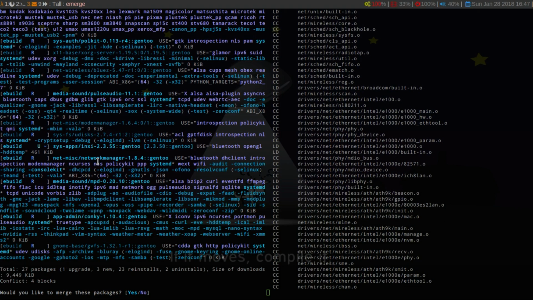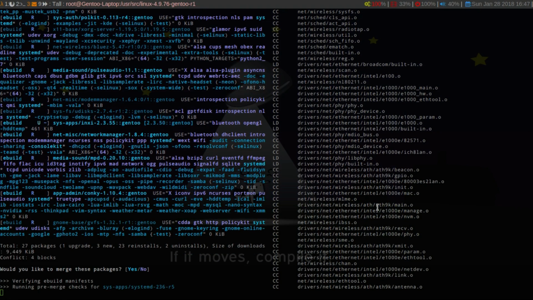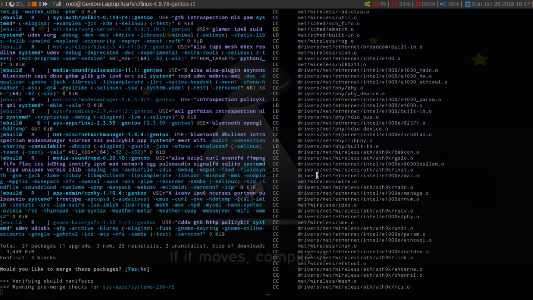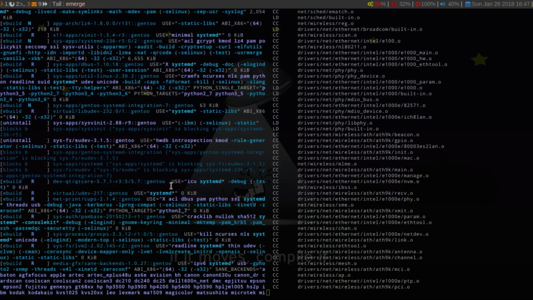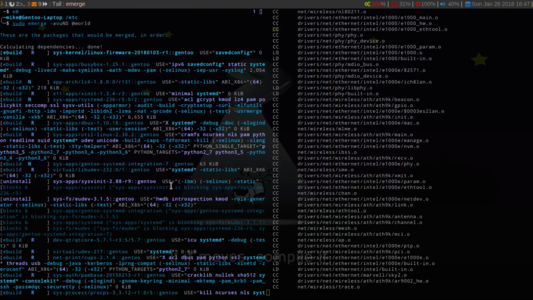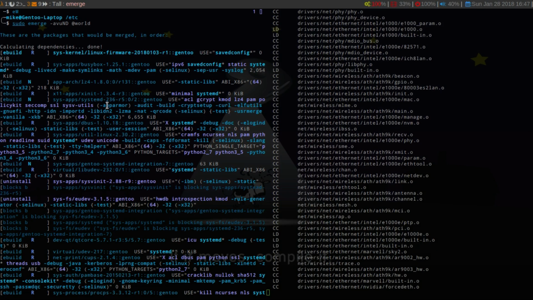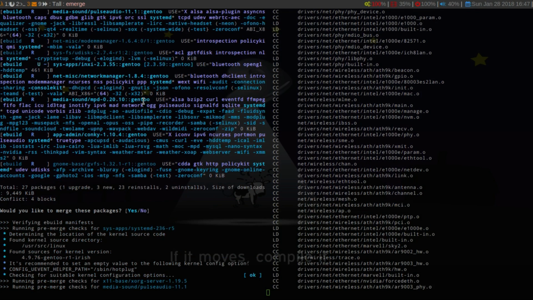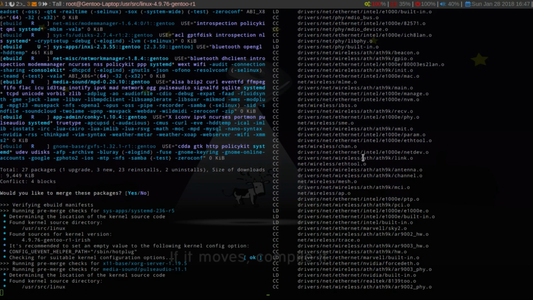But I'm just going to let this run. So hopefully this doesn't take too long. I will come back once everything is done. Let's see here. Okay, good. So systemd is being installed alongside this, so it's always good. So I will come back once this is done.